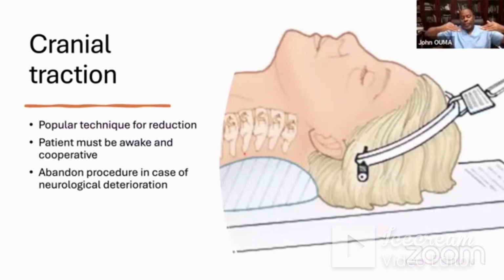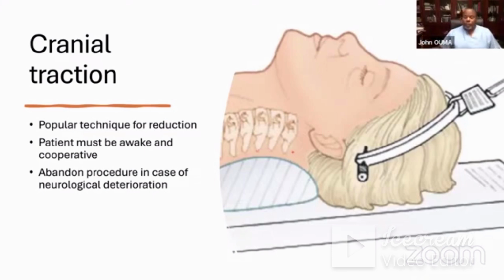And once a facet's perched and you relax it, you then come down. We all know that we usually start with around 5 kilograms weight, X-ray to make sure there is no atlanto-occipital issue, and then increase the weights every 10 minutes by, say, 2 to 5 kilograms per level until we get perching, and then we reduce and allow the facets to reduce. There are a number of problems with this.